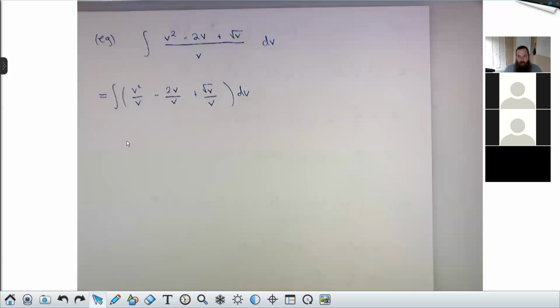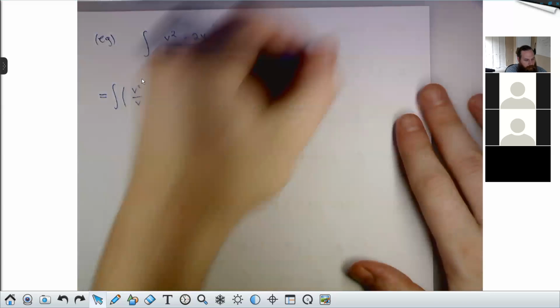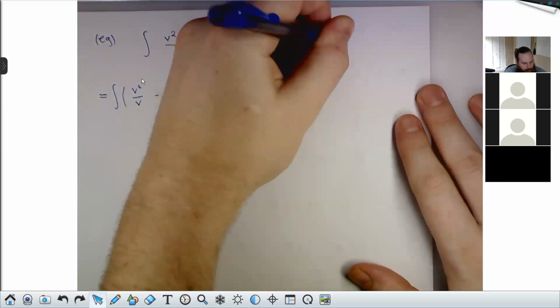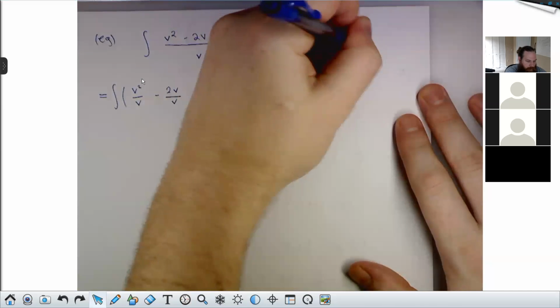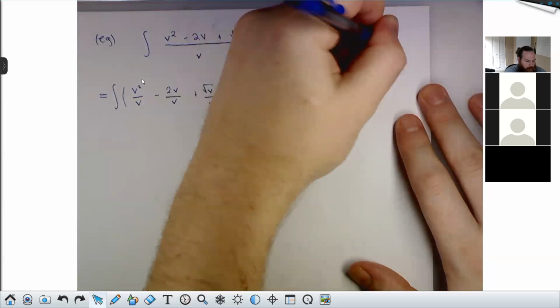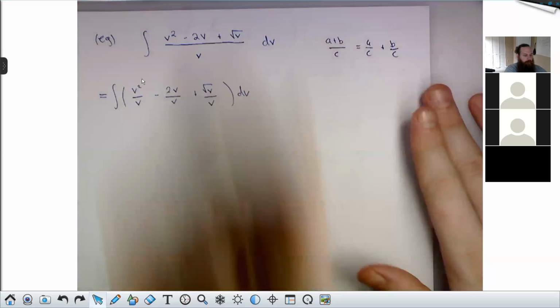This is just how addition and subtraction of fractions work, right? If you want to add 2 fractions or subtract 2 fractions, if they have the same denominator, then you just add or subtract the numerators. We're just doing this backwards. This is what you would get if you had a common denominator and put these together. So fractions can be split apart across their top. The general algebra rule here is one you all know, you're just not used to using in this direction. It's this.